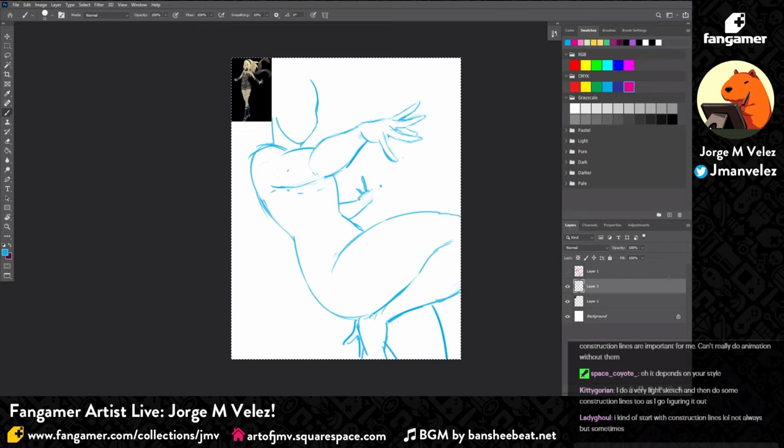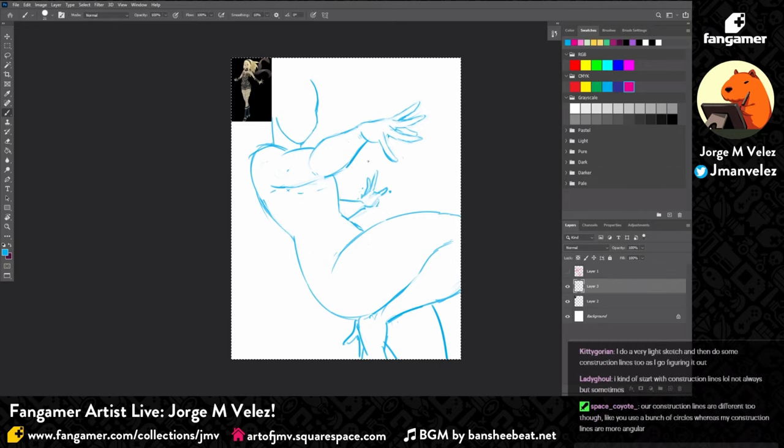I'm gonna draw her other hand with a little bit of forced perspective here. I'm exaggerating it a little bit, but it just gives it a sense of distance. I wonder if you would see her elbow from this side. No, probably not, right? Although I'm not sure that it reads well.